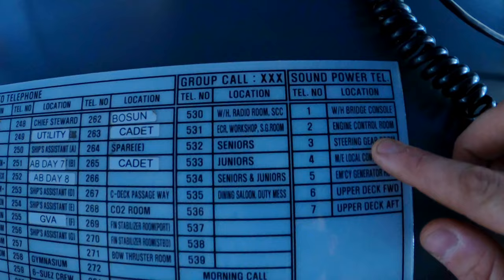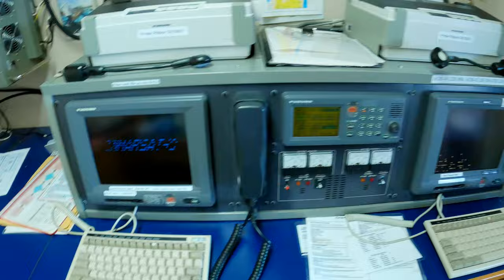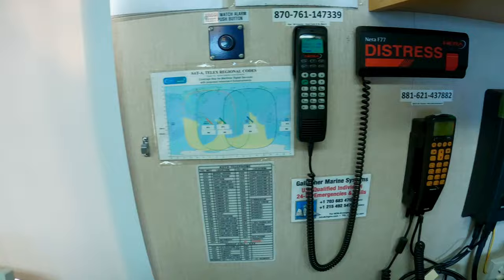This is the radio room. It houses the MF-HF radio, medium frequency, high frequency radio. We still carry these, although it's being replaced now more by satellite communications like these, which is SAT-C. You can send emails or messages over the satellite.